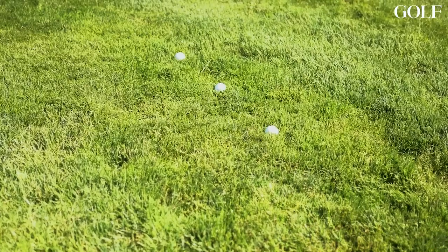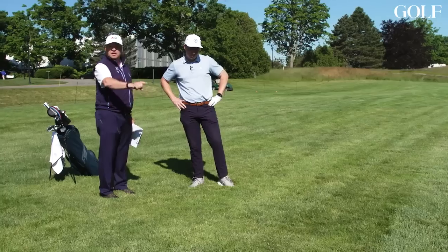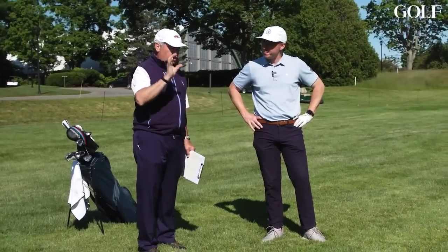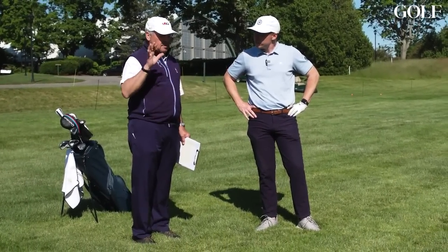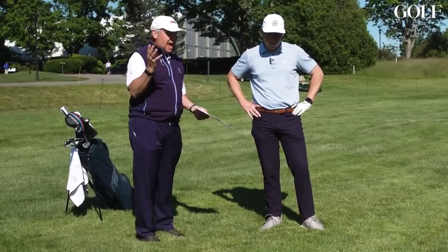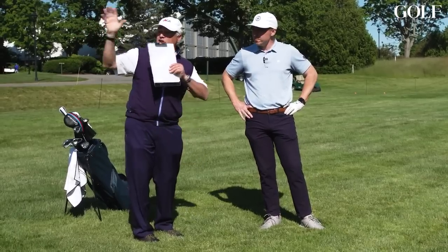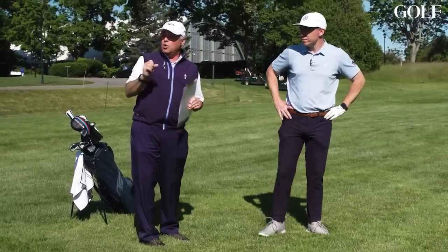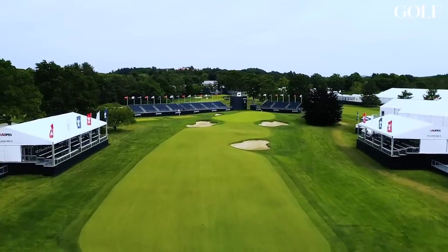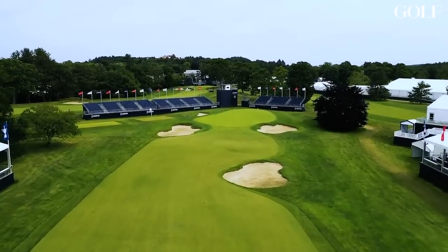You may be able to do something with these, but you're not going to be in control of that golf ball. Right. You're not going to be able to get that to the green and spin it. Right. So you're a little bit at the mercy of the lie. In a perfect world, maybe 7 out of 10 times you're able to play up to the green. Yeah. Because part of that, again, you look back at this 15th green, we want that architecture to come alive. And when that ball's on the ground and bouncing and running, that's where that architecture comes around. Exactly.